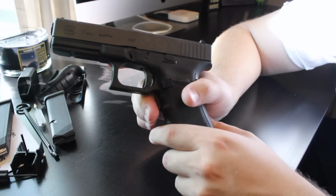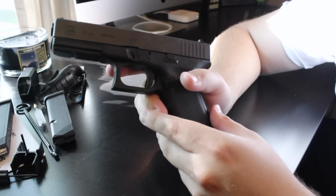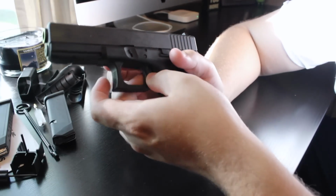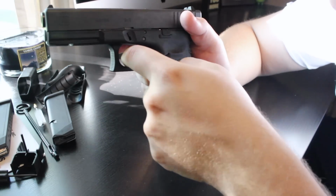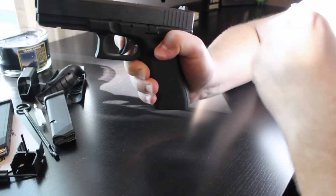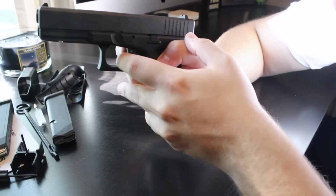I have not tested that, and I don't ever plan to, but unless you pull that trigger, this thing is really not going to want to go off in any regular situation. So that's always good to know. And you do have this little middle piece sticking out on the trigger there, and if you pull the trigger anywhere but directly in the middle, this trigger will just not pull. So that's another cool thing.